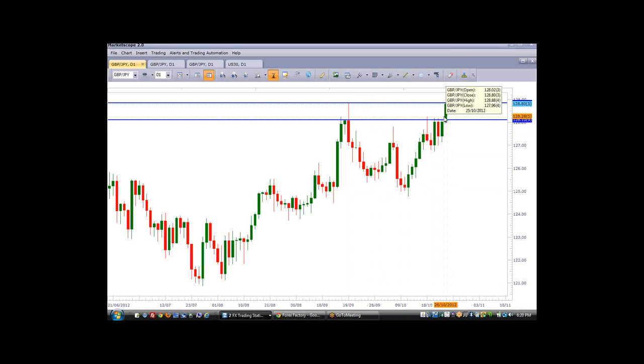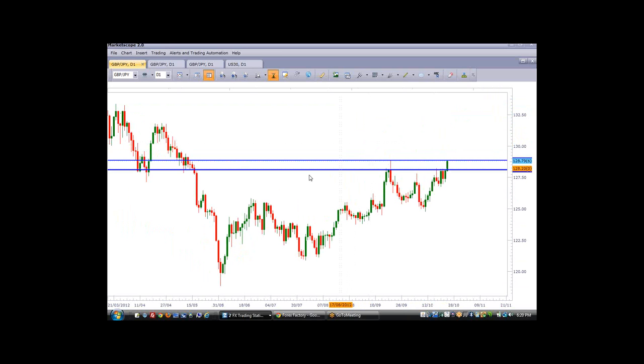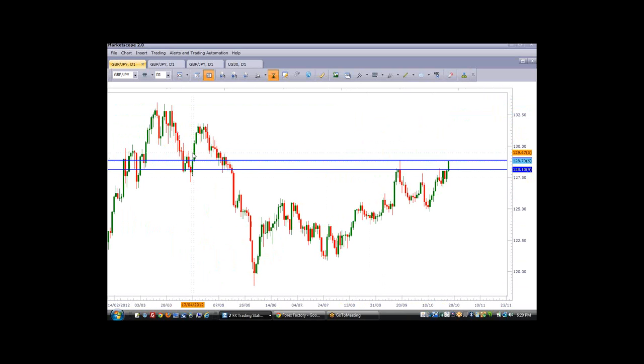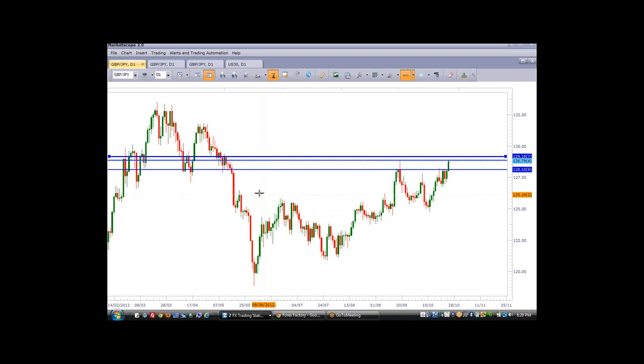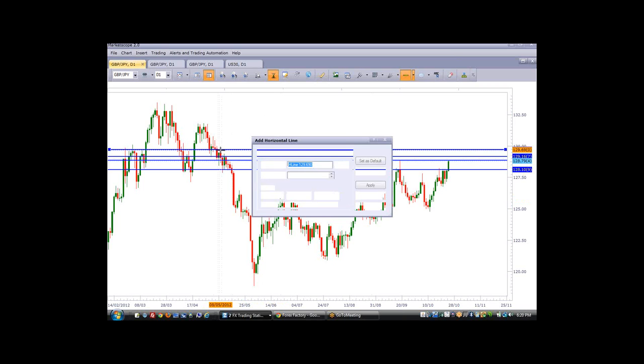128.84. High of this 128.88. So actually already broken this high right here. So the next level that it needs to break now will be these supply areas here in the past. So next level will be about the 129.13. So let's just draw our supply area. So supply area there, 129.16, and then more right here as well.